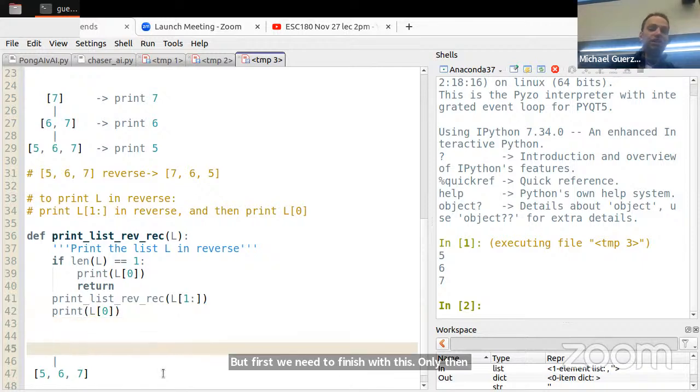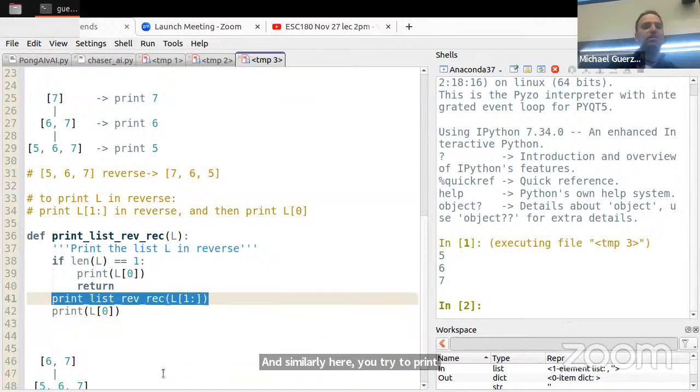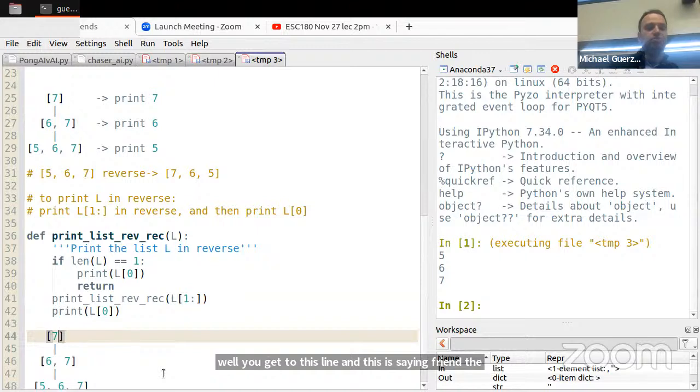So what would happen is we're calling the function with 6, 7. And similarly here, you try to print 6, 7 in reverse. Well, you get to this line, and this is saying print the rest of the list, which is just 7 in reverse. So we call it like so.